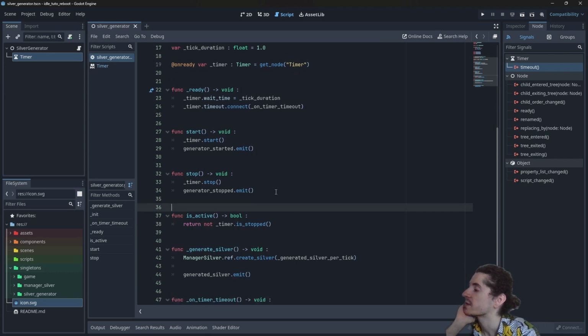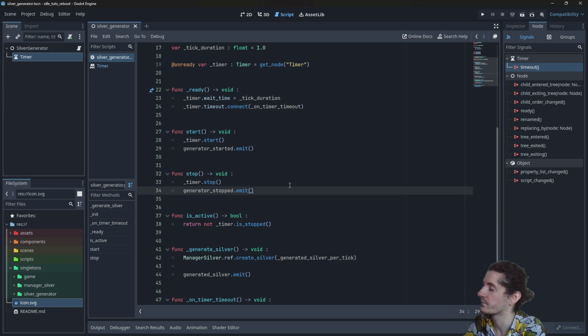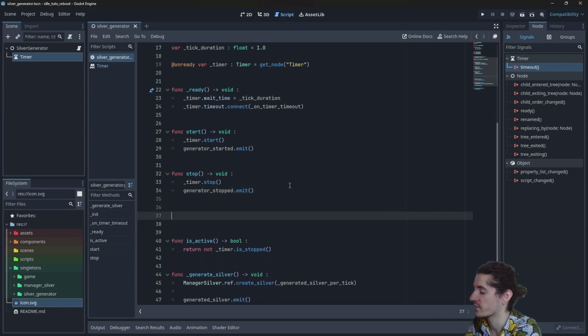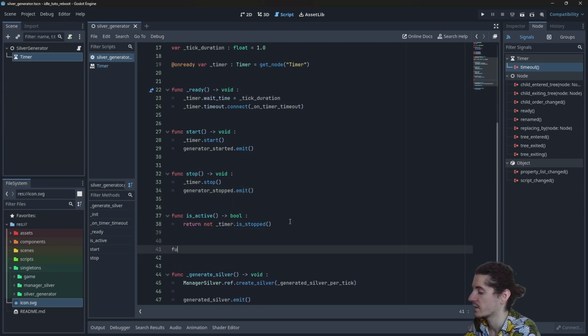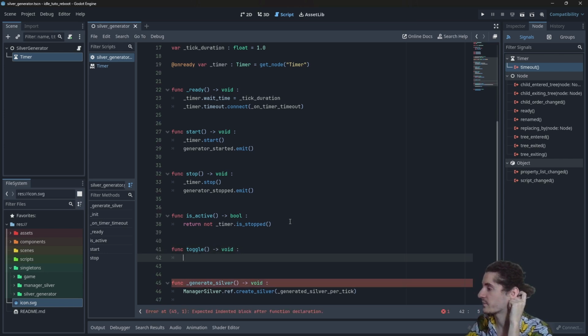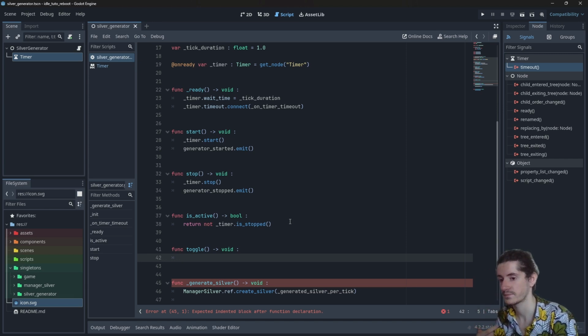I'm also starting to think that I do want to create that toggle method. I'm going to put that after. We're going to create a toggle method which will not return anything. What we're going to do is check the state of the timer to create the opposite trigger.